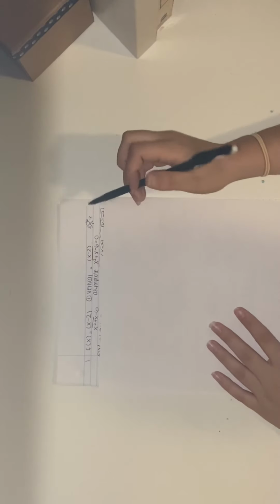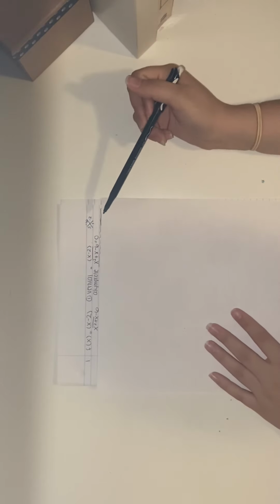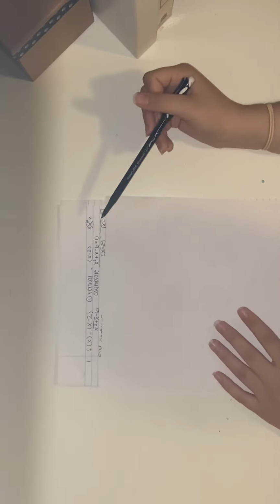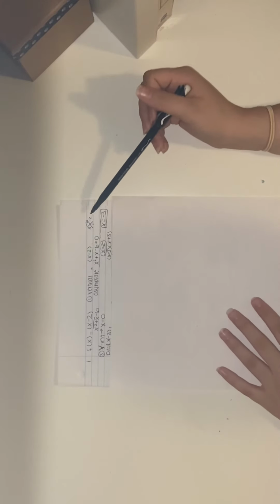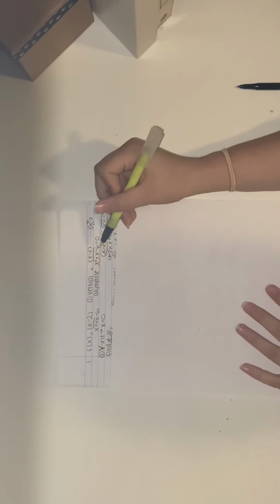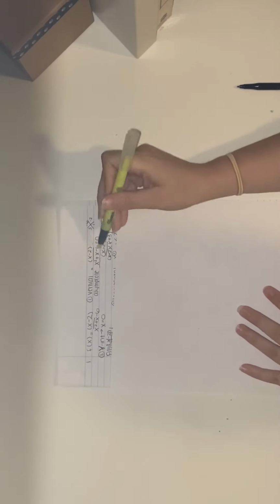So the first thing we want to do is find the vertical asymptote, and the way to do that is to set the denominator equal to 0 and factor the bottom. When you factor the bottom right here, you get (x minus 2)(x plus 3), and then on top you still have x minus 2, and those cancel, so you're left with x equals negative 3 as the vertical asymptote.